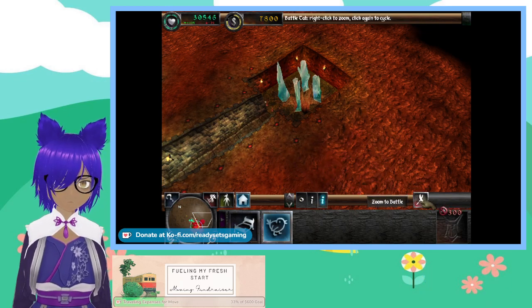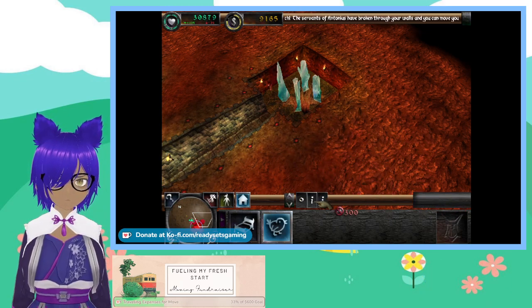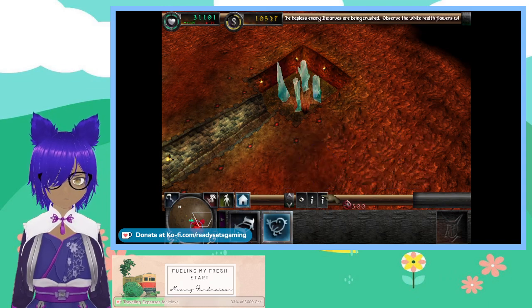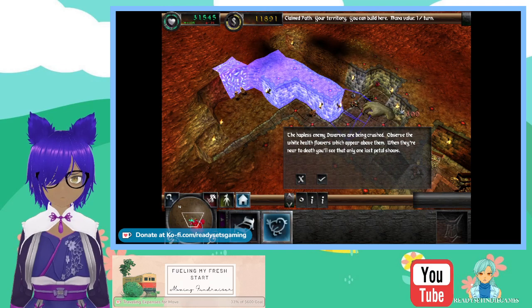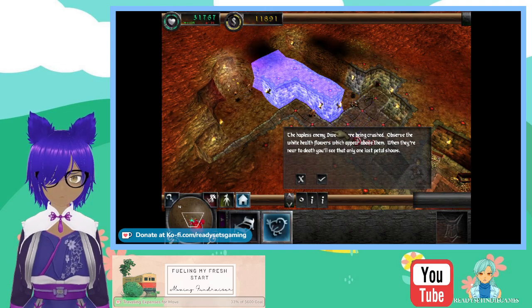The hapless enemy dwarves are being crushed. Observe the white health flowers which appear above them when they're near to death. You'll see that only one last petal shows.